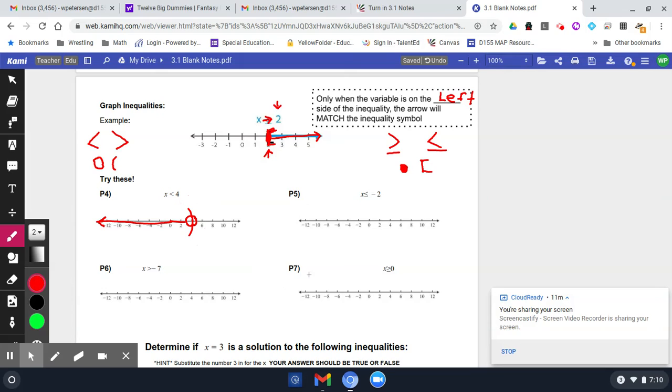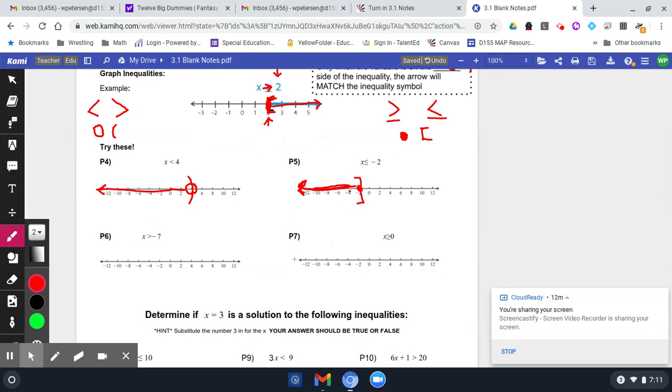Boom. All right, this one, we have -2, so we're going to start right here. Is it open or closed? Well, we have the line this time, so it's going to be a closed circle. Oops, -2. And this time, again, we're pointing this way, right? We want x to be less than, so I'm going to put my bracket. You can choose which one you want to use. We prefer the bracket and the parentheses. There we go. All right, so we can go ahead and try these two.